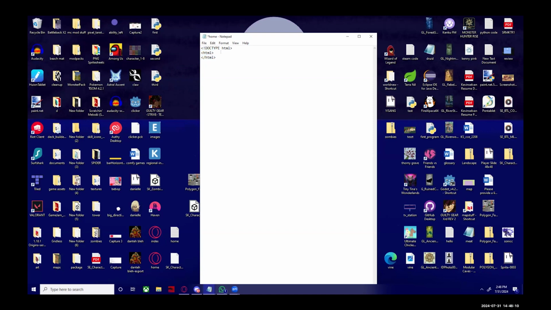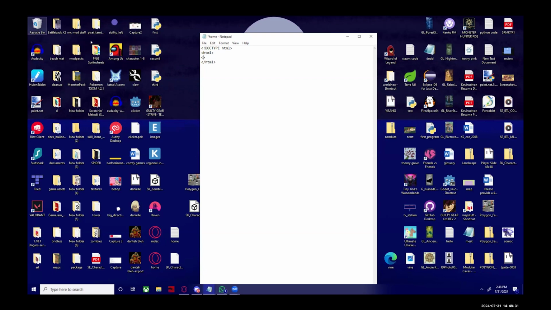Otherwise, it won't throw an error, because unlike Python, there's no dedicated IDE for this, or there might be, but they're all third party organized or owned. So usually what people end up doing is they either make their own or use Notepad or something like that. Now the next thing I'm going to do is add a body to this.